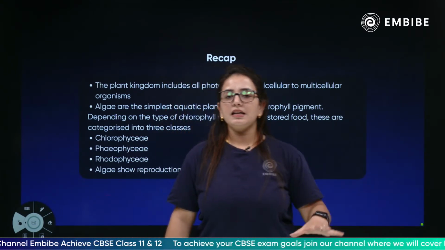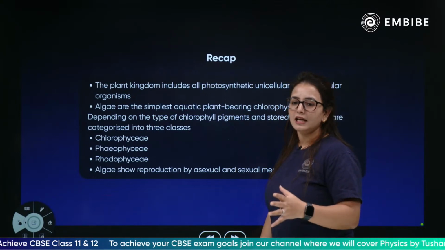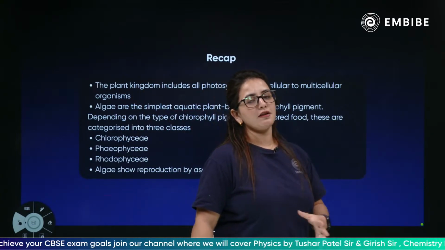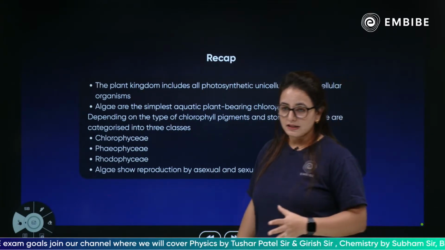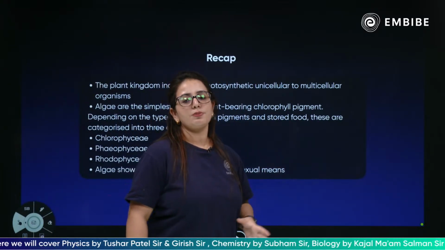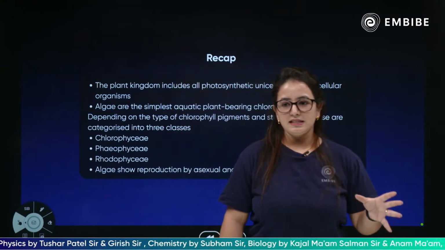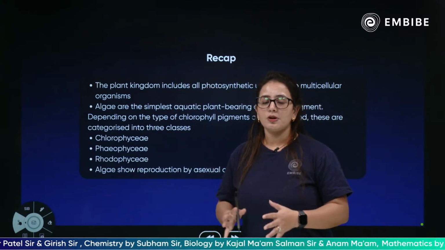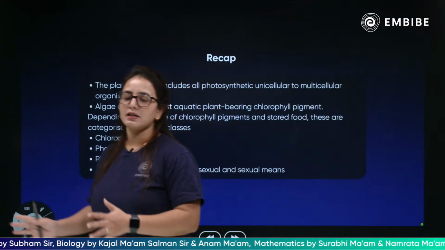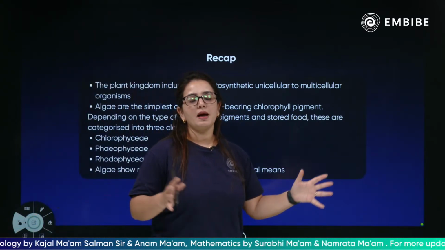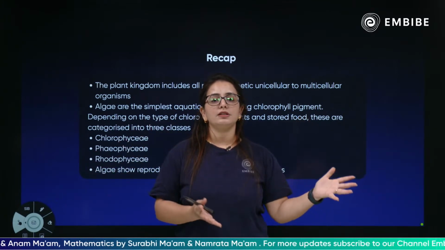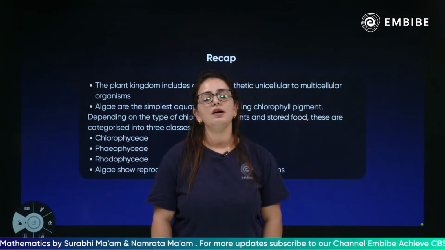Okay, talking about the recap, what we have discussed about the algae. You know that they are photosynthetic, and they are divided into classes: chlorophyceae, phaeophyceae, rhodophyceae. Yes, these are the classes of the algae. Each and every class has its respective pigments which are responsible for photosynthesis. Children, algae reproduction could be asexual or sexual. They reproduce through various means: by spore formation, by gametic fusion, by isogamy, oogamy, and anisogamy. They could be unicellular, they could be multicellular, all these things we have discussed.